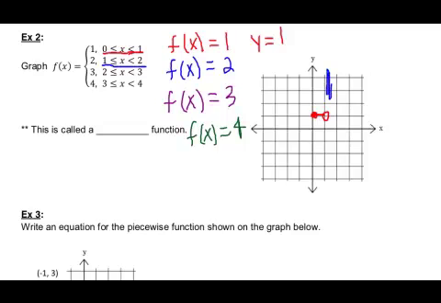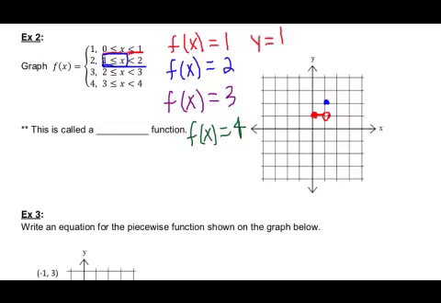So again, it's going to be this shaded area. You don't have to shade these in on your notes. It's just to kind of look and see where our function is going to be located. So for f of x equals 2, remember that's a horizontal line through y equals 2. So at x equals 1, we're going to have a closed circle, because again, if we look at our boundaries, we have or equal to, so it's a closed circle.